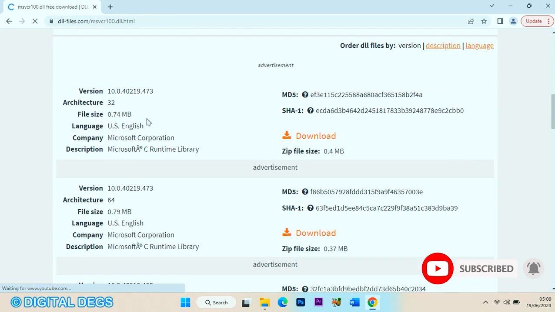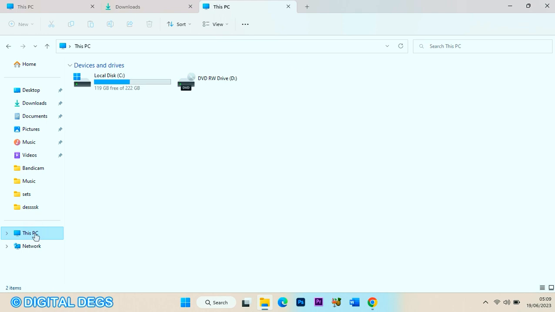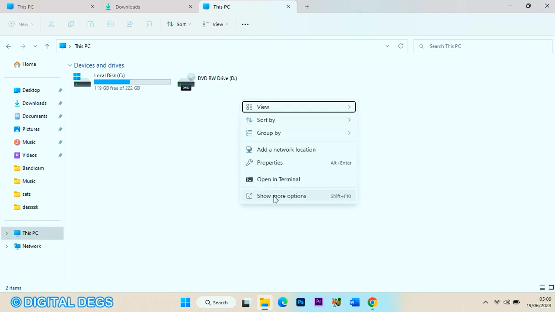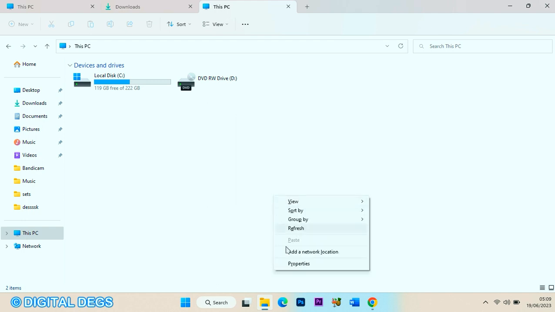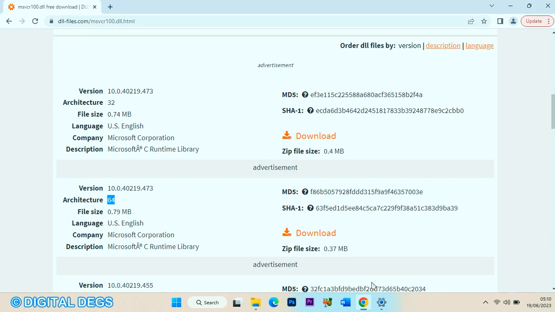After that, you scroll down to where you get to choose the file for your operating system. As you can see, this is the file for 32-bit operating system, and this is the file for 64-bit operating system. This is how you know which bit you're on. Open your Explorer and click on This PC, then right-click on an empty space and show more options. If you're on an older version of Windows, you get this straight away. Click on properties, where it will show you the properties of your OS. As you can see right here, I'm on a 64-bit operating system, so I'm downloading a 64-bit file for it. So this is my file to download.